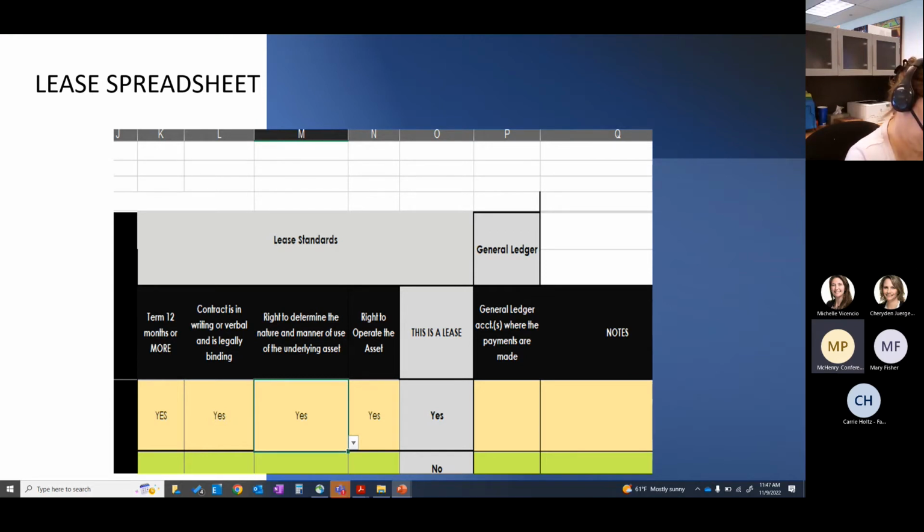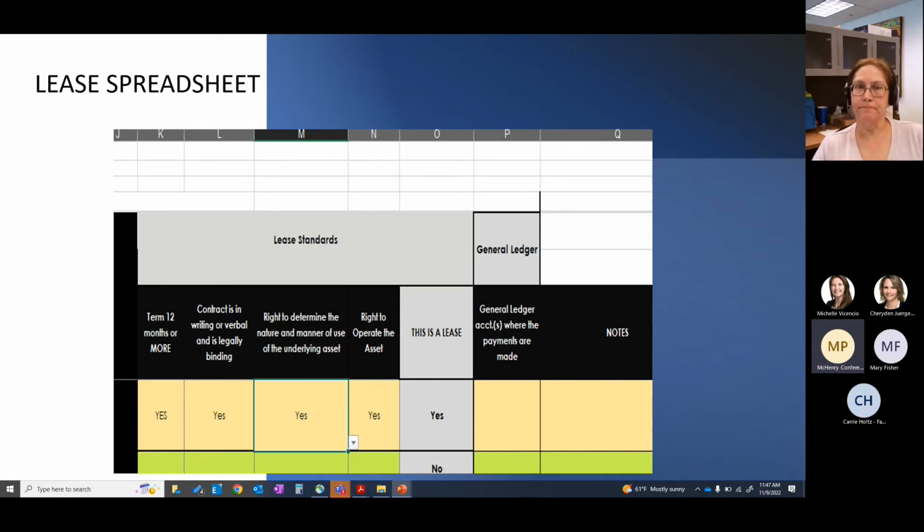I would still, though, put it on this schedule, because it is the kind of thing we do need to look at. If you had one lease for a postage machine that ends up not being material, but for some reason you actually lease 20 postage machines and they're all separate leases, then we need to look at it in total and say, okay, now this is getting to be material.